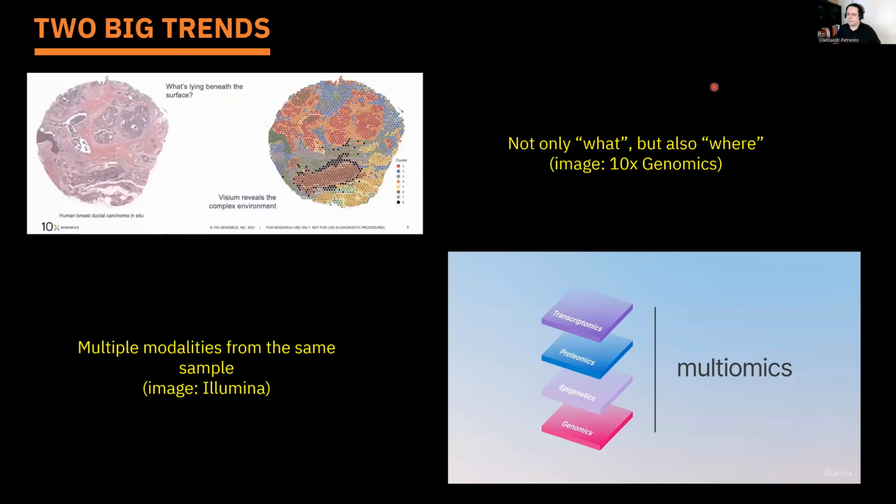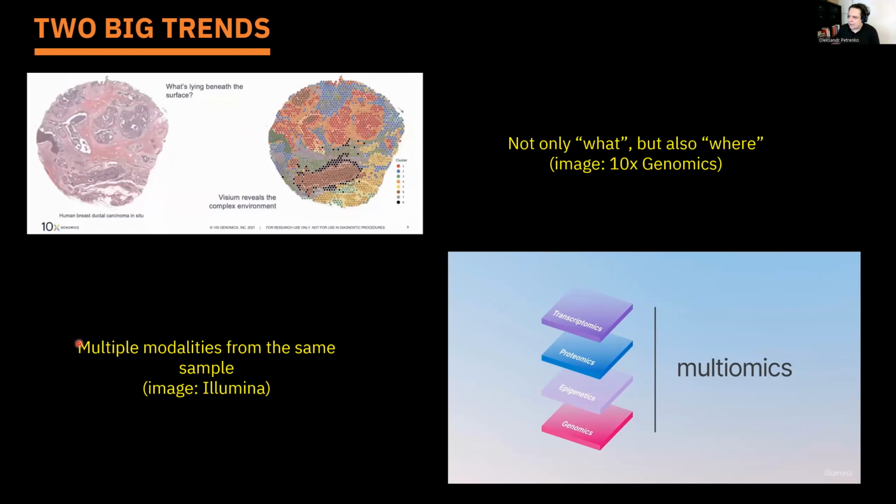The first trend is that people apparently are interested not only in what is happening, but also where it's happening. On the top portion of the slide, you can see two images. The left one is a simple histological image, which departments of pathology in hospitals acquire all the time. And on the right side is so-called spatial biology, the spatial transcriptomics image, where we have sequencing of cells which were located on this slide, and we also know where the sequencing happened. So we can backtrack, for example, and see that some cells in this portion of the slide above here are different from the ones below here. And this also can lead to different biological insights.